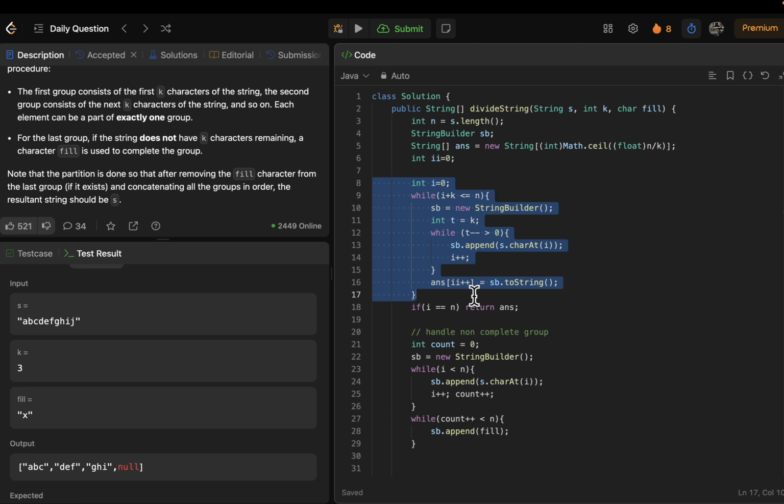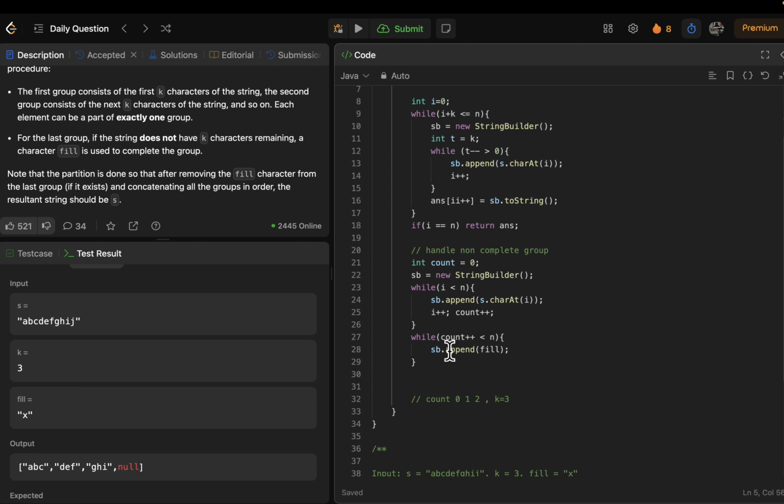If after extracting the k-size portion I'm done with the string, then just return the answer, whatever groups you have captured. Otherwise, there is one more group which is having fewer than k characters. In that case, whatever characters we are having in the string, just capture them, and the remaining characters just fill with the fill. And for the remaining characters, I'm keeping track using an extra pointer.